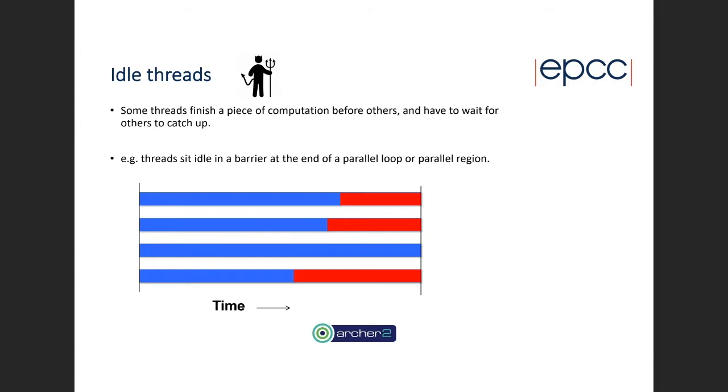This is just a pretty simple idea. Suppose I have 4 threads, and this diagram shows the activity on 4 threads, where blue is useful computation and red is time waiting. If the third thread takes longer than the other 3 to reach the end of the parallel loop or the parallel region, then we get some overhead from the red parts, which are threads being idle. Again, nothing particularly complicated or sophisticated about that.